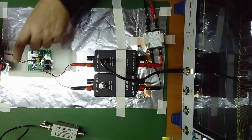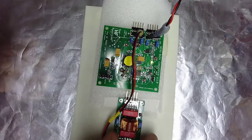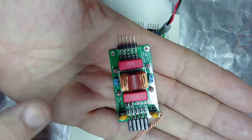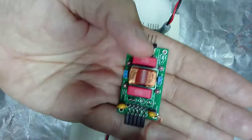Let me show you with the camera. Let's switch to the detail camera, only device here, transition. Okay, and here is my filter. Obviously, there is no time to explain the design of the filter. It's only for basic demonstration.